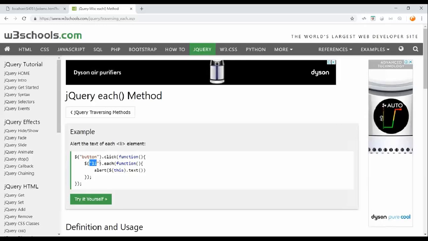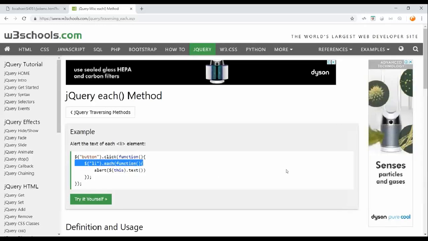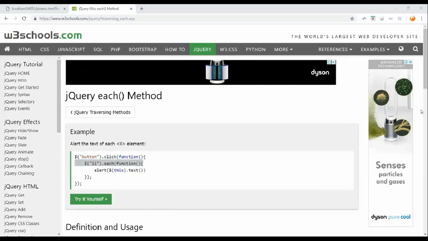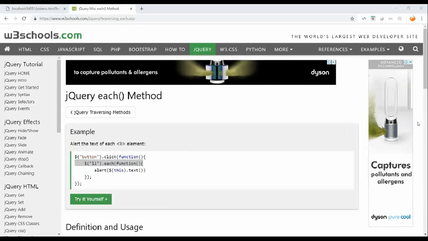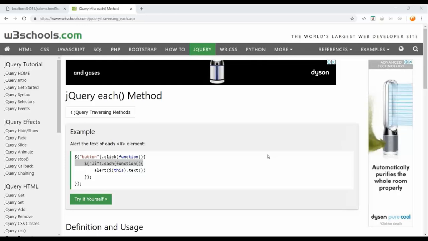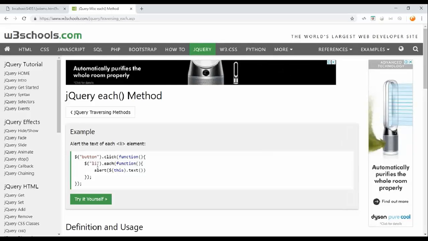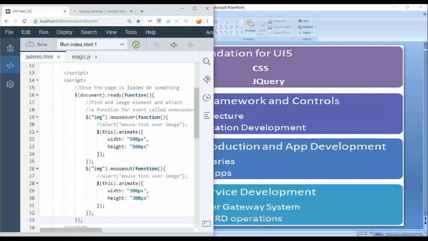Yes, you can see this one. When the button is clicked, it takes all the li elements and loops on them one by one. It's looping on each li. So $selector, then looping on each li element one by one. It's going to call this callback function. And inside this you can see $(this), which means print the text of each li element. Okay, print the text of each li element. You can copy this piece of code and test directly in the browser.